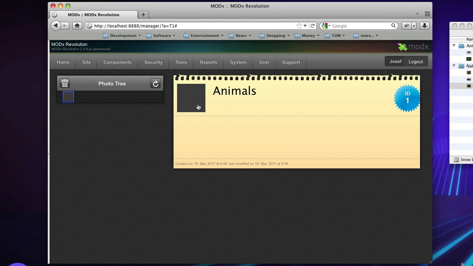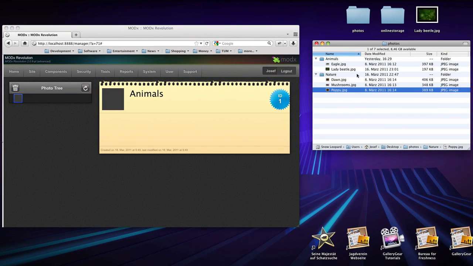At the left is the thumbnail of that photo. Since the photo has no file attached to it, it's only a gray square. This is the description area. In here you can type in some text related to that particular photo. And at the bottom is some information on when the photo was created and when it was last modified. Okay, let's go on. I call that photo Animals because it's for one of the two categories I want to create. Now let's upload some photos.